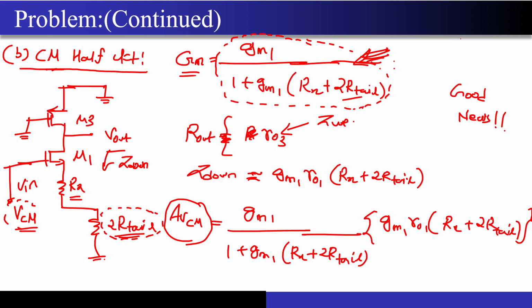Okay. So now let me just take a highlight over here. What this person is saying is, this is grounded. Even this is grounded, so it is acting as if the gate and source are shorted, correct. So impedance looking up will only be 1 by GM for the diode connected MOSFET. If I look at the impedance from the source side, this is the drain side of the impedance. The diode connected MOSFET would have looked something like this, its gate and drain would have been shorted. Here the gate and source are shorted. So impedance will still be higher because I am looking at the drain node of the MOSFETs. So that is why it will be R0, not 1 by GM.